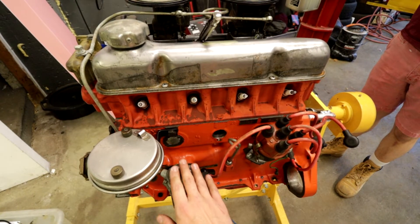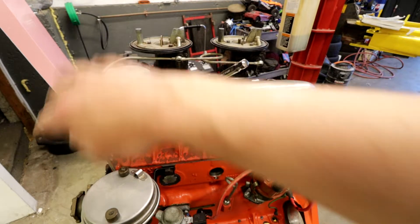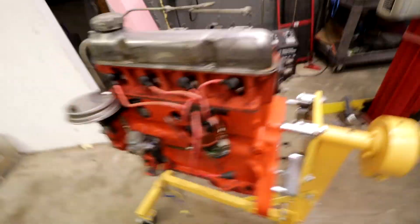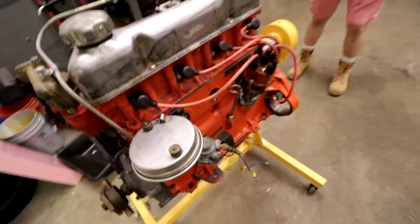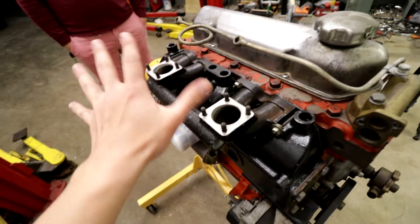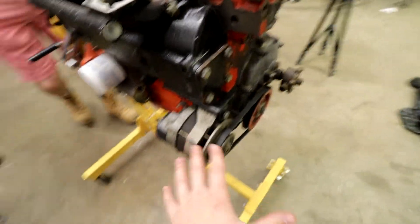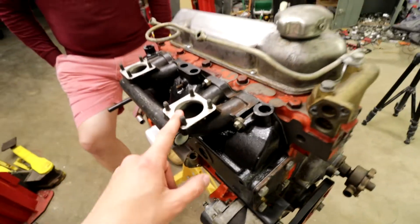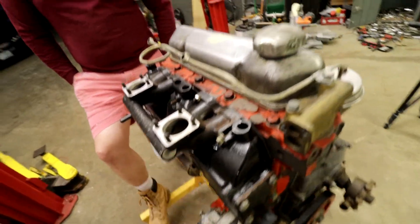Right now guys we're just trying to get this pipe here hooked up to the carburetors and to the fuel pump. Yet again, another day where we come here and we're like, wow, we need a whole bunch of things. The gist of it: we got the exhaust manifold on, we got the intake manifold on, we gotta clean up the carbs — they're a mess. We also have the wrong size gaskets for the carb. We need new gaskets because apparently they're just too big, which is interesting.